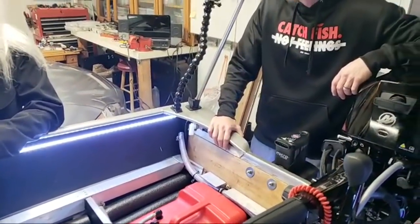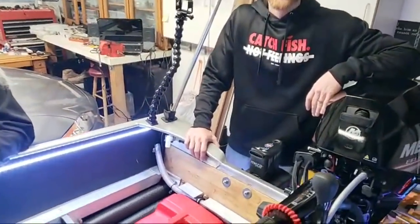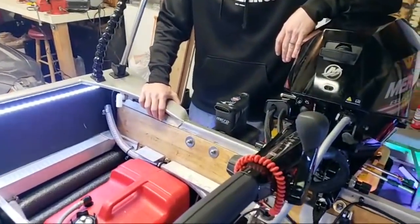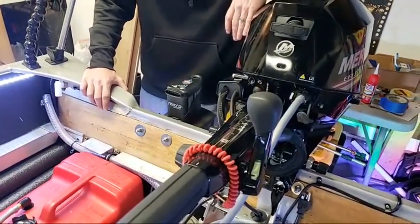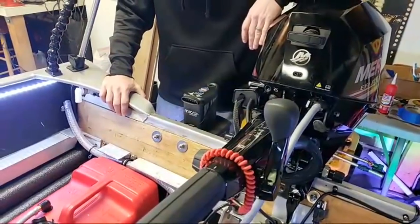At least one. Maybe two. I'm not trying to place the camera in an awkward position, but I'm really trying to show what I'm talking about here. Oh, micro anchor.